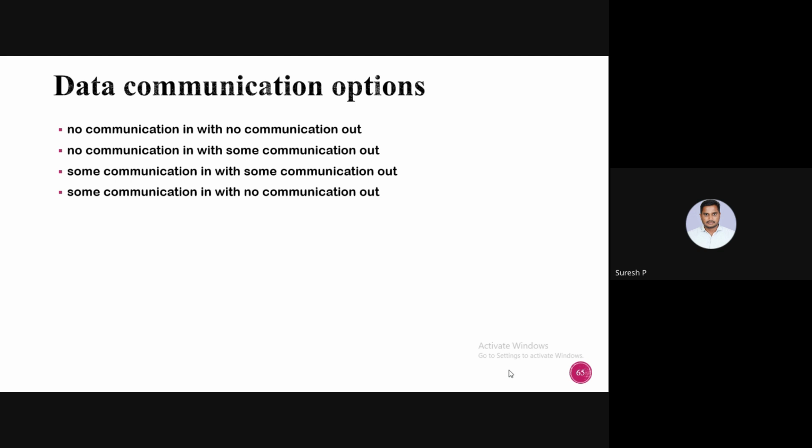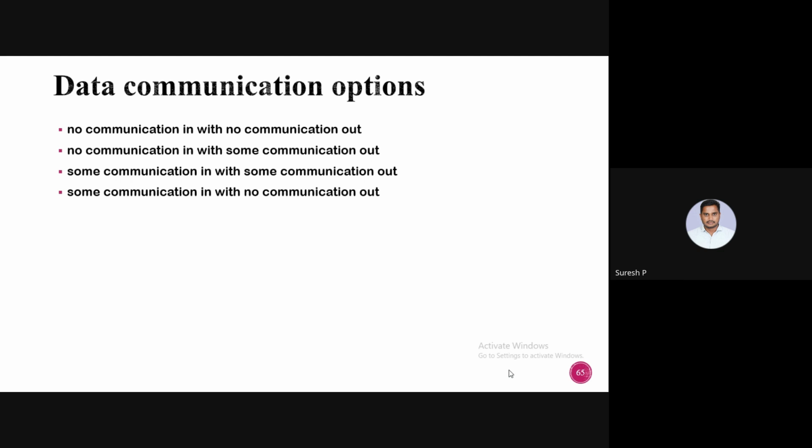Based on that, we can classify the data communication options. The first one is function without argument and without return type. Normally the return type acts as communication out, and arguments, that is parameters, act as communication in.